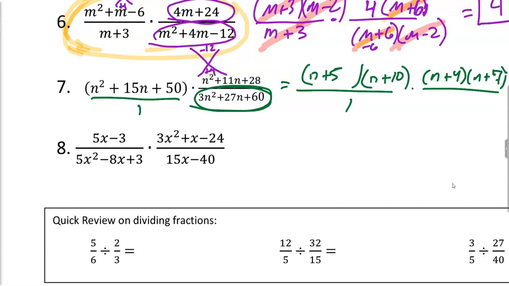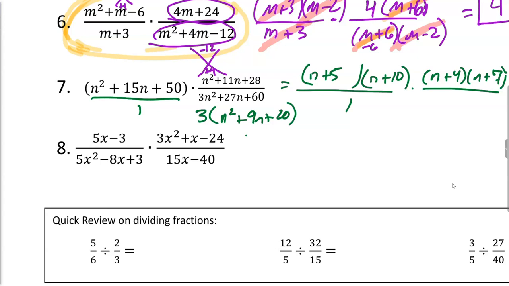Can you take out a number? Yes. Thank goodness. Otherwise I'd have to do 3 times 60 and that blows. But I can take out a 3 from each of those and do n squared plus 9n plus 20, which is way easier to factor, right? To be honest with you, if there's a GCF, bottoms up doesn't work. It eliminates the number that you should have factored out in the beginning. It just does. I'll show you.